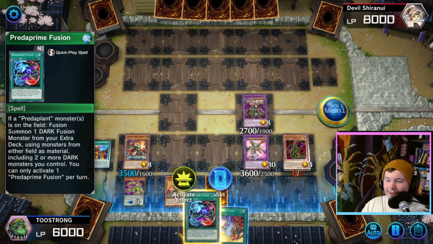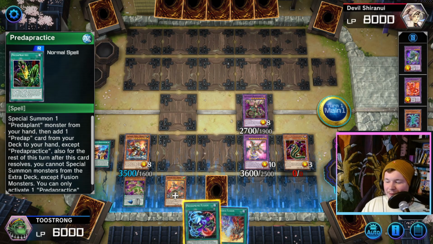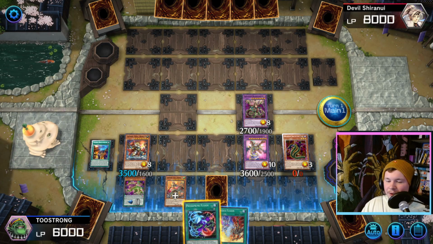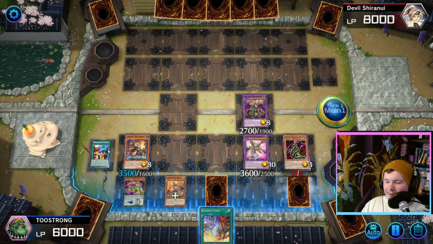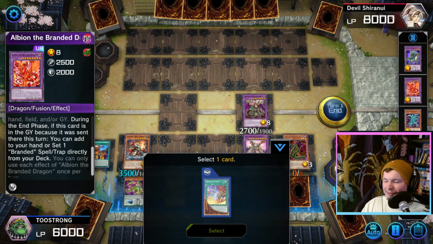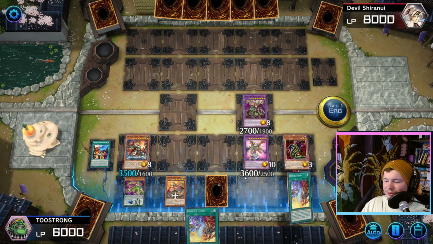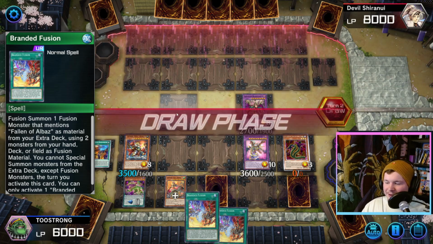We also have, in hand, since we already had Preda Practice, we also have Preda Prime Fusion, which is quite useful. It kind of functions as a weaker version of Super Poly, so it might come up, it might not, but it's just nice to have around. So we'll just set that, and we're looking pretty crazy here. Oh, also we get our Albion effect in the grave, and we get to add Branded Fusion to our hand here. So we got to see all 3 Branded Fusions this game. Isn't that crazy?